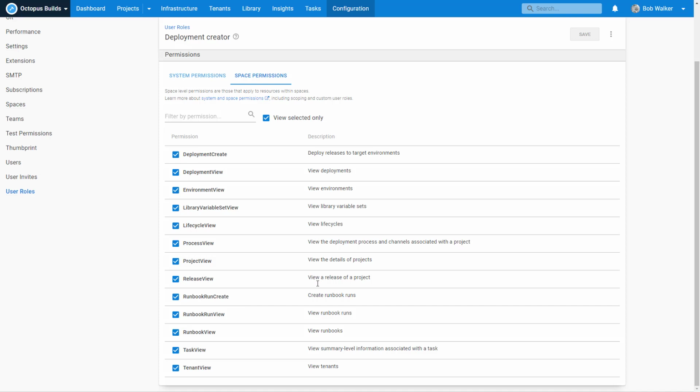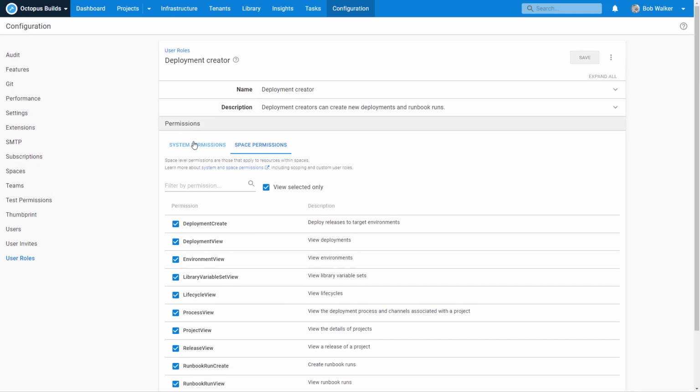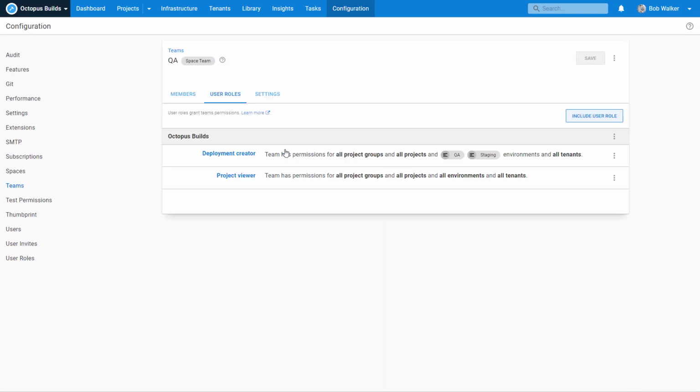This is perfect. And we can also make sure they'll only have the ability to run runbooks in QA and staging as well. So this is one of those nice things where it's kind of all built in terms of permissions.